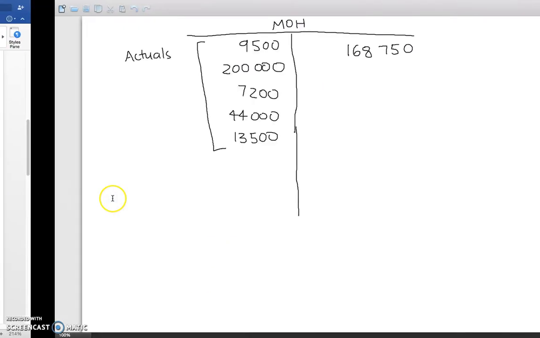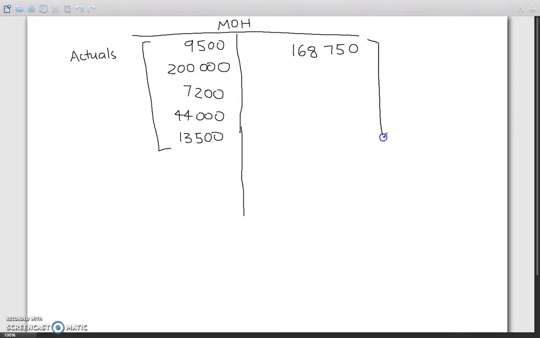But where did this figure come from? This was applied to your product. And why? I explained in the previous video. Because you want to apply overhead to your products, because you want to know the cost of your products so that you can price them for your customers, because they have come in to buy your product. You can't tell them that you have to wait to find your actuals. You need to have an applied amount beforehand.